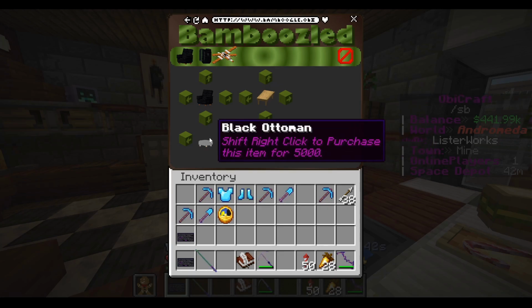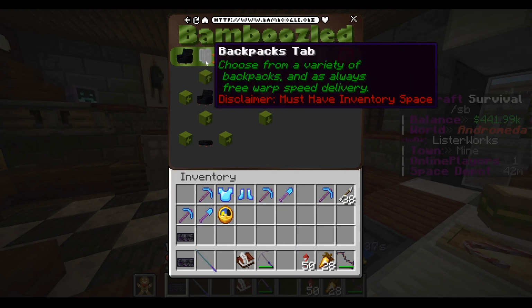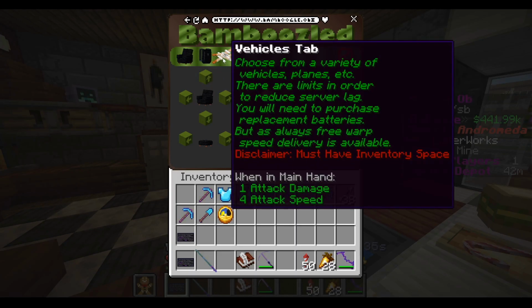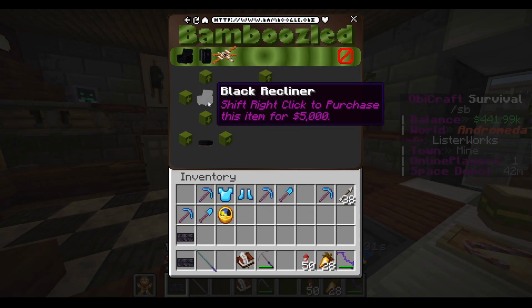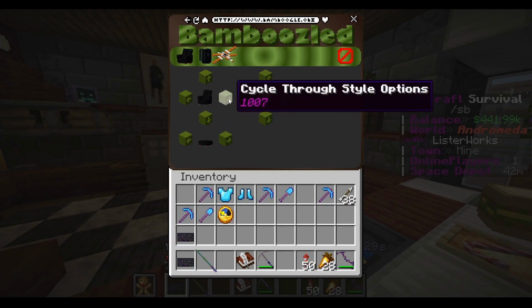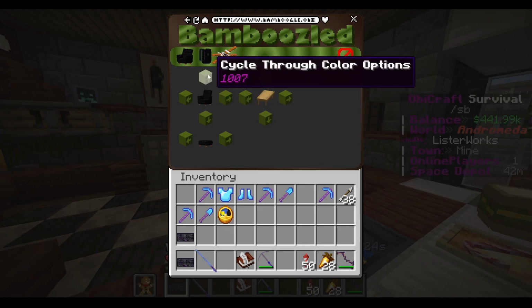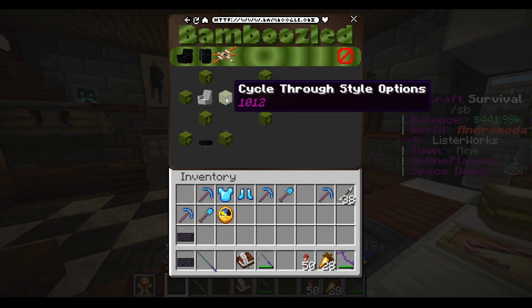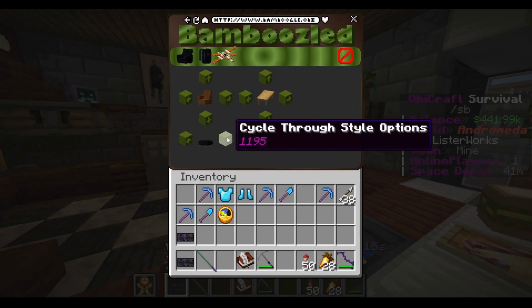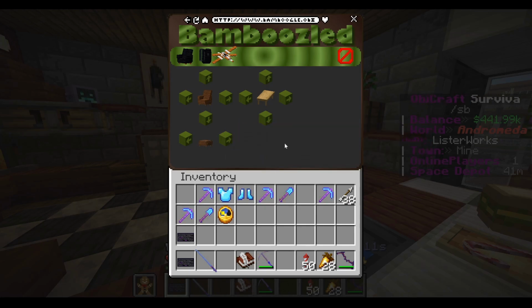What can you get here at Bamboozled? Well, you can get furniture, you can get backpacks, you can get vehicles. And how does this work? So you find the type of item you want. We have black sectional couches here. If you want to change the color, you can change the color just by cycling through the different color options. You can cycle through the different items here. We have ottomans down here. You can go through the different colors you want there.